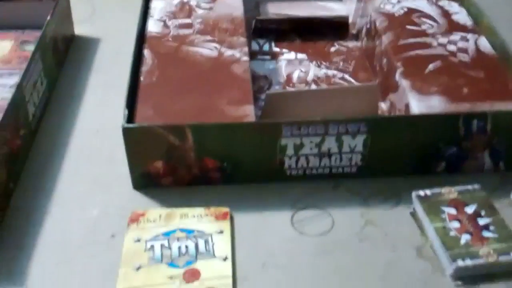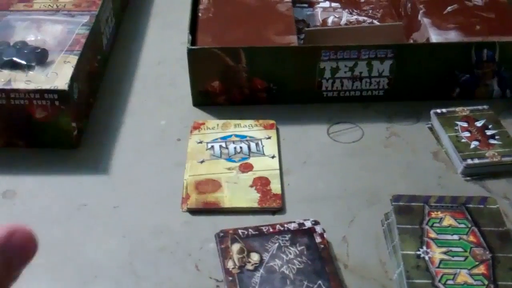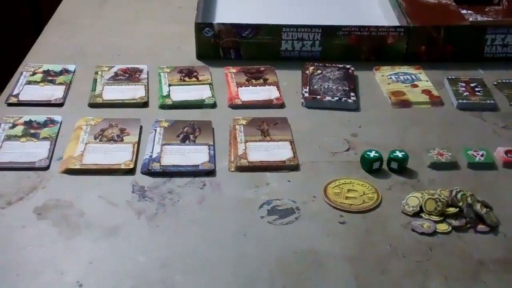But that's everything that comes in the Blood Bowl game. I may stop, come back with everything kind of laid out so you can get a better idea. So I've got the tokens punched out and the cards kind of separated. I can go through and be more specific.